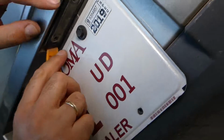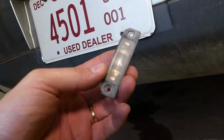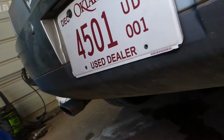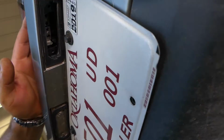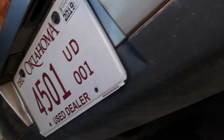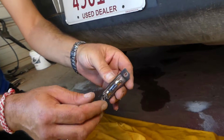Okay, so let's see. Okay. This thing does not come out. That's a good reason why you need to watch the video before we actually take things apart. You can see that bracket stays there. The only thing that comes out is this bulb holder right here.